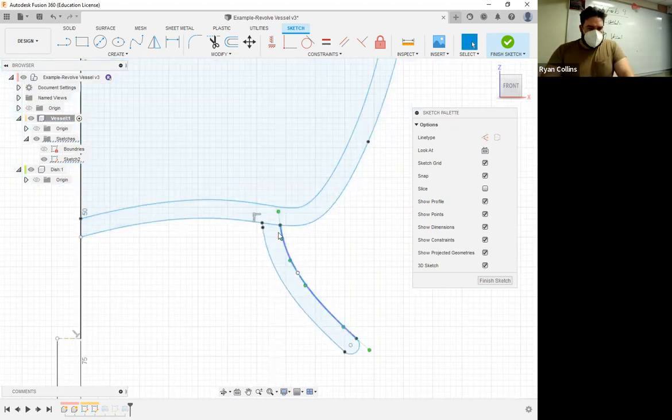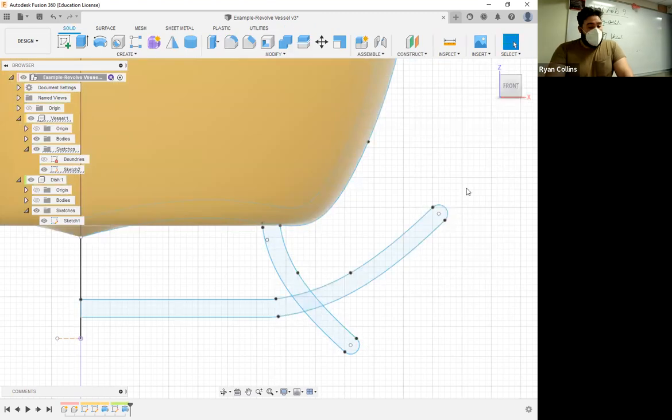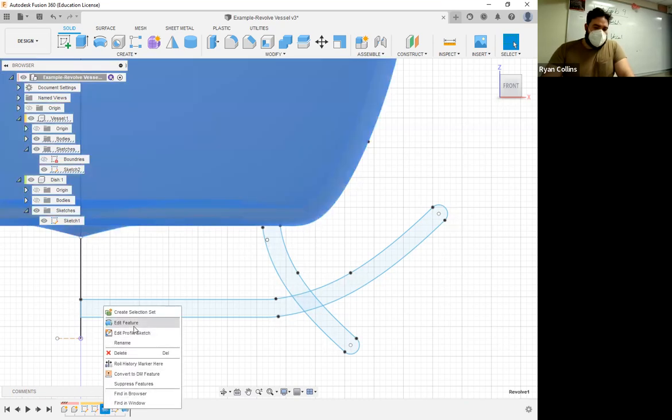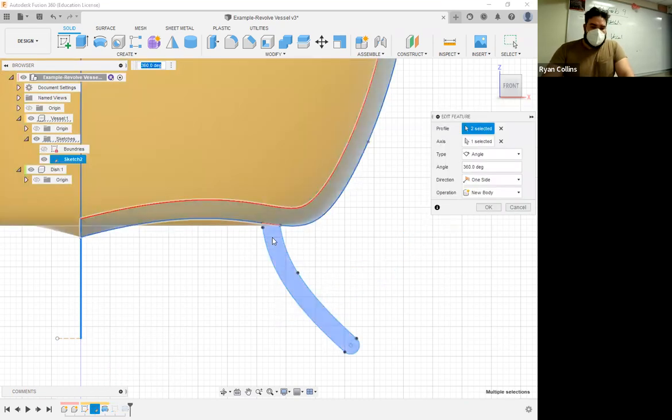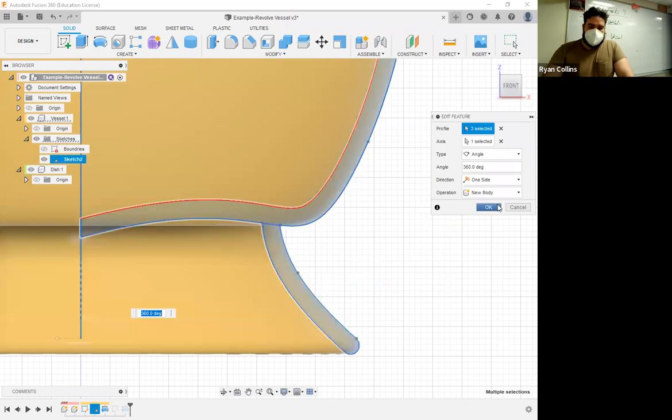Sweet. Now, realistically, I could trim out the barrier between these, or you could leave it. It honestly doesn't matter. It does streamline things if you trim it, but I can just leave it there. It's all right. Finish sketch. Now, I haven't altered anything yet. What I need to do, well, you could add another revolve, but there's no point in it. Go back, edit feature, and instead, now also add that part. Now it's joined. It's all part of that same sketch.